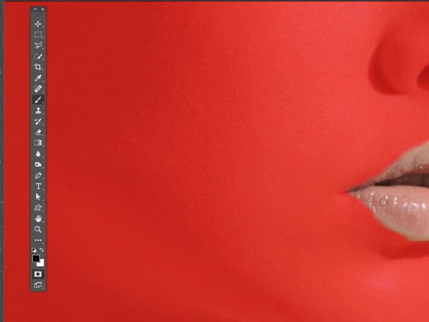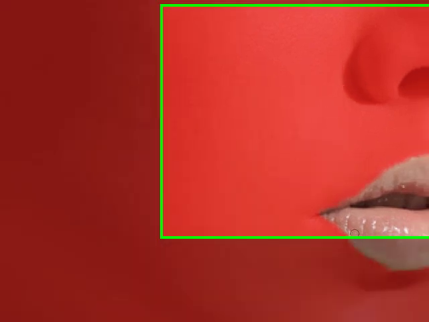I'm going to take my paintbrush tool, and I'll be painting with black. Painting with black is the equivalent to painting with red, and red indicates an area that is not selected. So I'm going to make my brush small, and I'm going to paint inside of her mouth. Now remember, all I did was make a selection outside of her mouth with the quick selection tool. I didn't use the takeaway option for the selection tool to take away any parts of the selection like I did in the previous video.